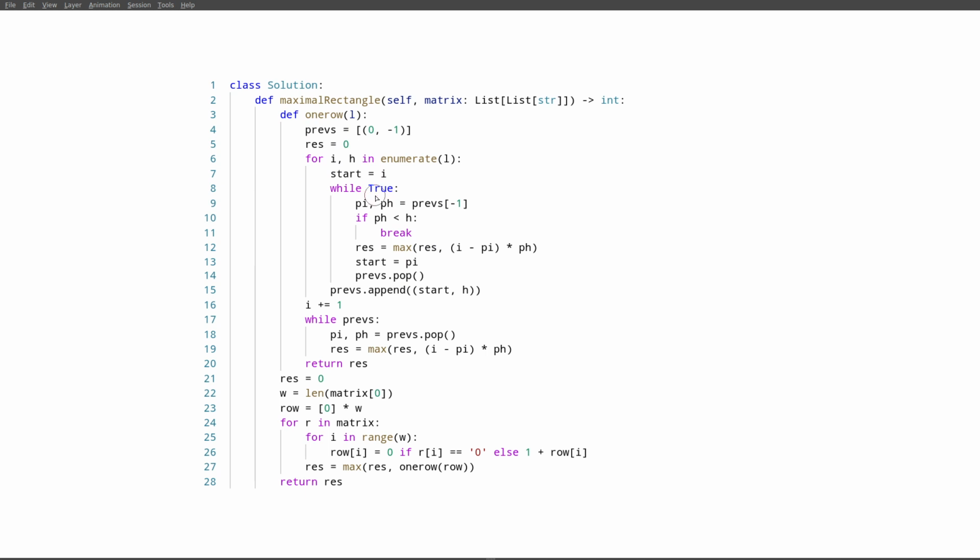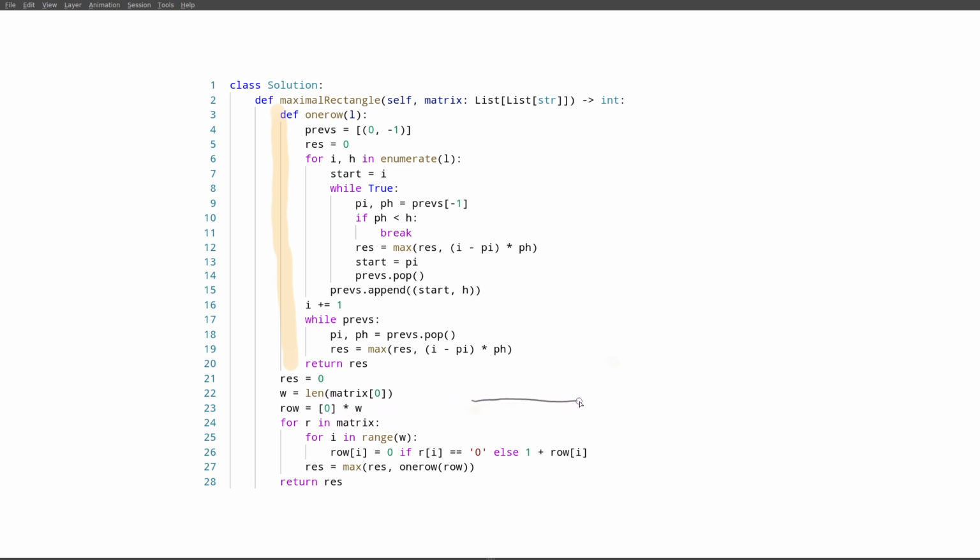We simply need to have a subroutine for calculating the largest rectangle area in histogram. We go through all the rows of our matrix, and what we maintain is the height of the current row. So we start with the height of the current position in our row equal to 0.